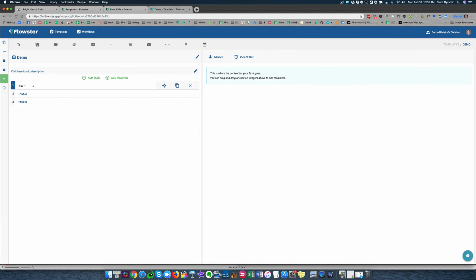So typically in step 1, let's say that this particular workflow is how to write a blog post. So, write a blog post. Let's make up the steps. Step 1 is going to be research topic, and then step 2 would be create outline.